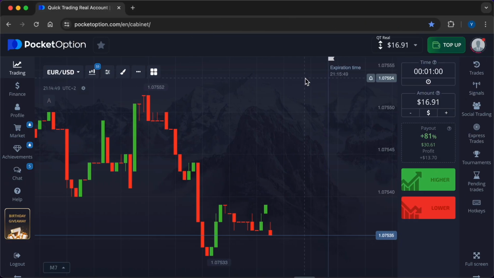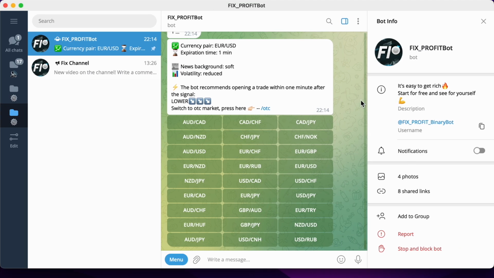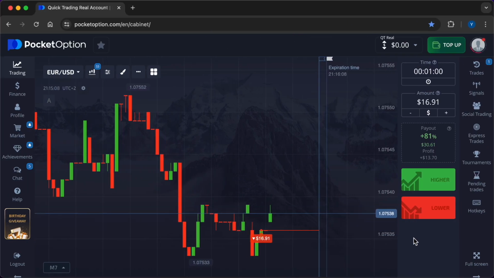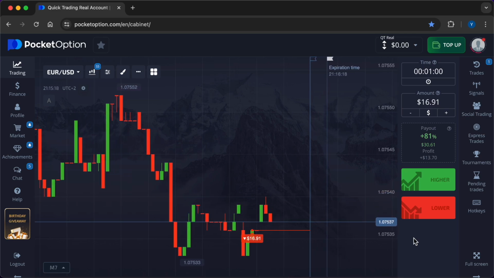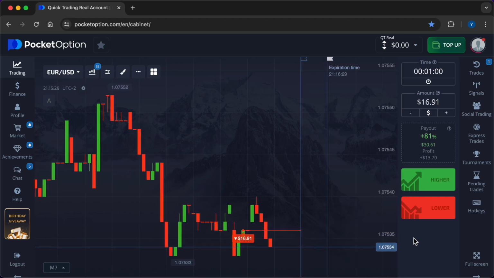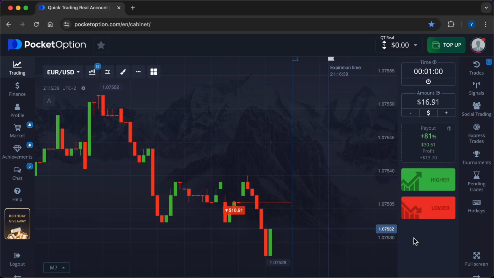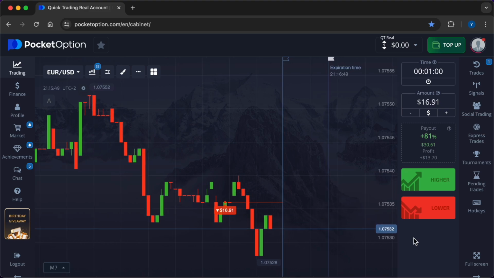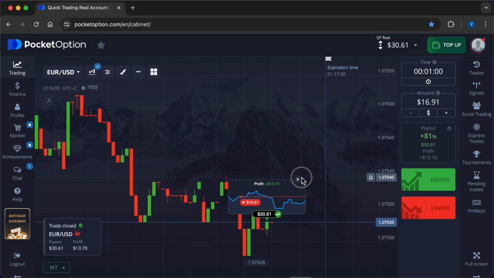The new market entry amount is $16.91. My forecast is lower. Strategies for using interest rates in options trading. Economic calendars. Keep an eye on economic calendars for scheduled interest rate decisions. These are typically key events that all traders watch. News and analysis. Stay updated with financial news and analysis. Often, speculation about interest rate changes can move markets even before the actual changes are implemented. In the meantime, the trade ends in a sideways state, below the entry point. This is a new plus.